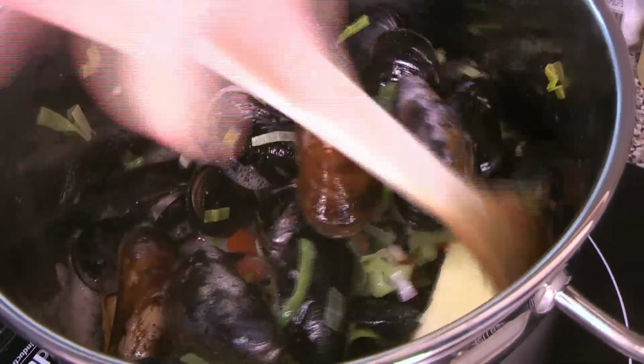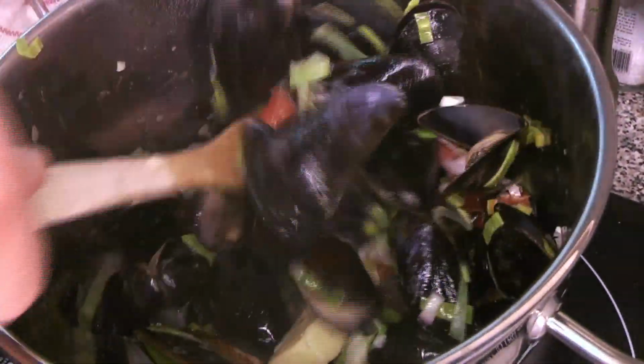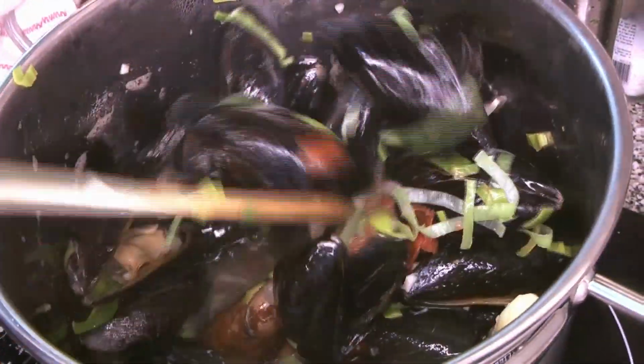We're going to add a pat of butter just to add some richness and a little bit of that lovely, lovely butter flavor into the broth. We're just going to let that butter melt into there. So again, we're on our induction burner, so it's going to happen really quick.